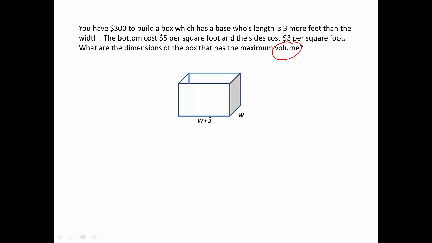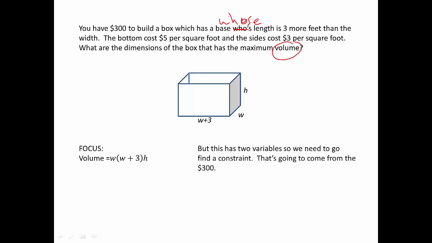We have a width. We know that the width, oh, look, it looks like I have a grammatical error. There, I feel a lot better there, other than my bad handwriting. The length is 3 more than the width, and then of course I don't know what the height is, so I'm going to call it h. And my focus is the volume. The width times the length, w plus 3 times the height.